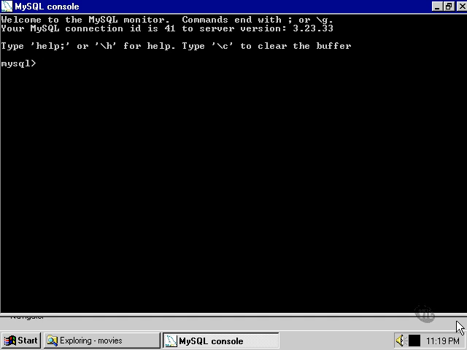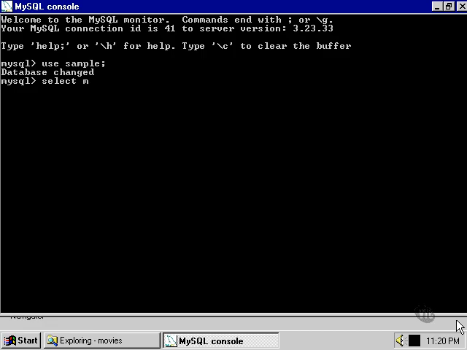In this movie, we're going to take a look at some of the functions with which we can output more user-friendly data from our time and date column types. We're going to use the select statement to pull the data that we get back from these functions directly onto the MySQL console.